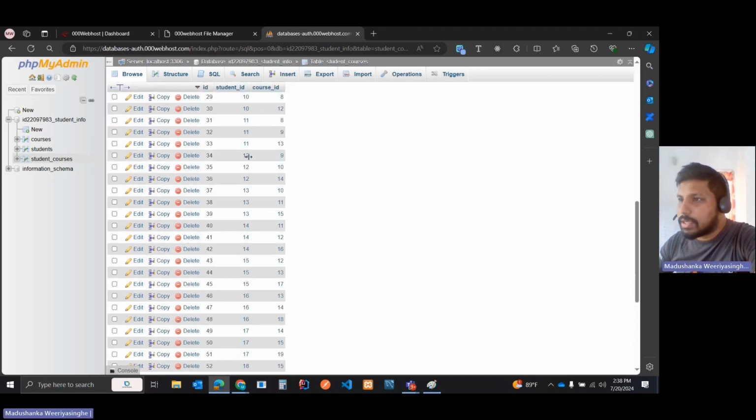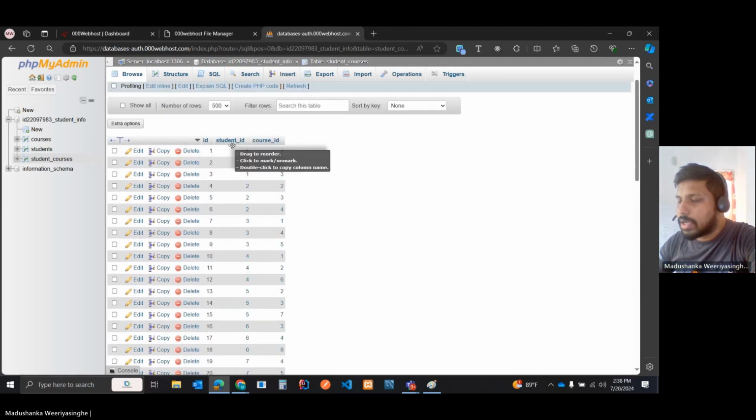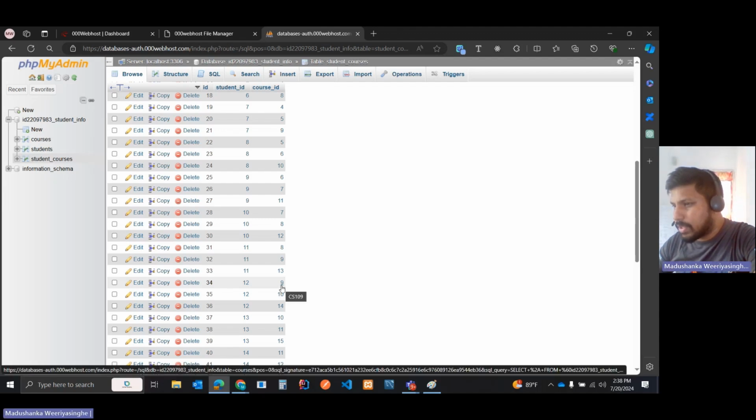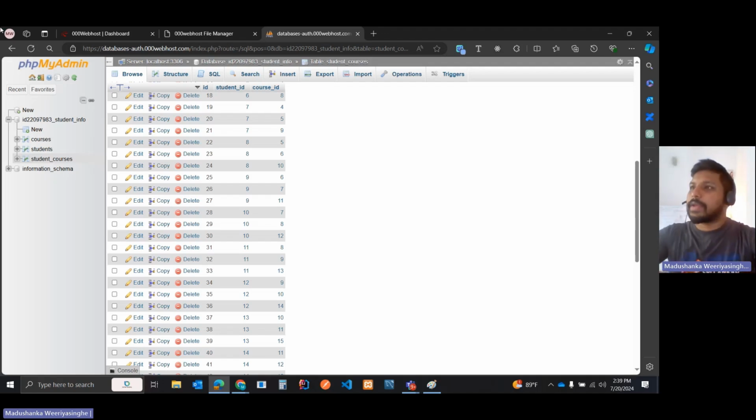We can see here, student ID is 12, and Lucas is following the subjects, the courses 9, 10, and 14. So that is the structure of this program.